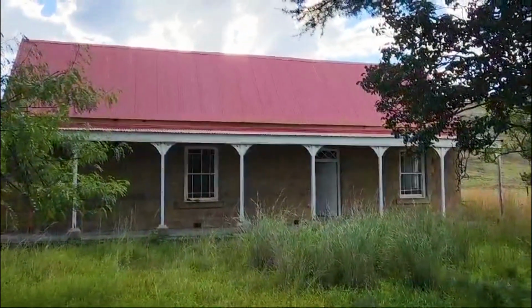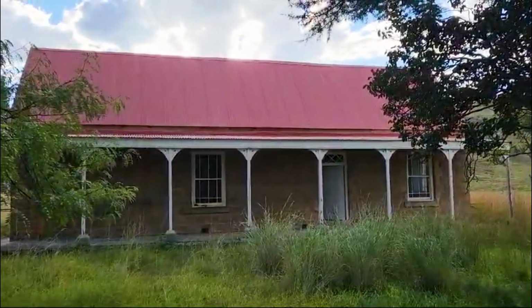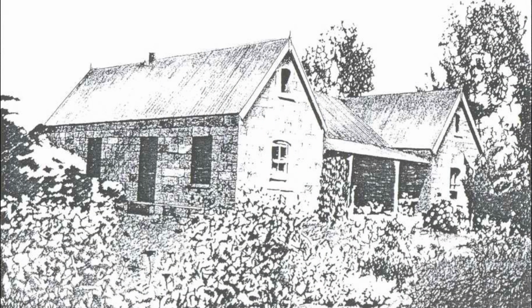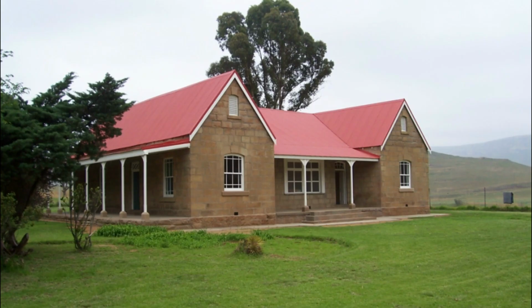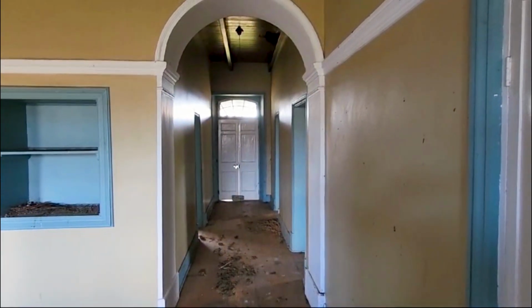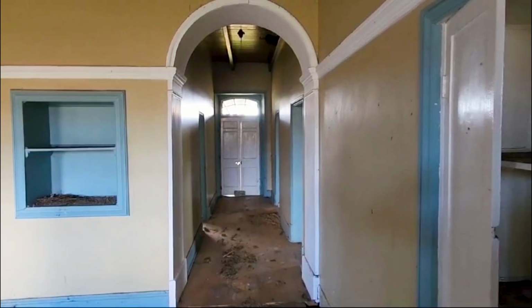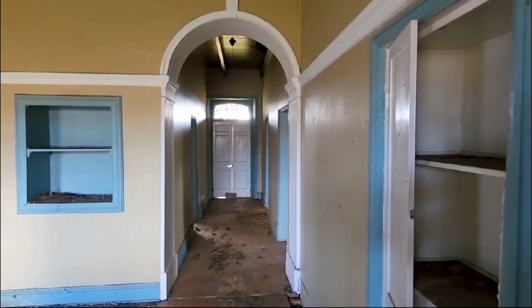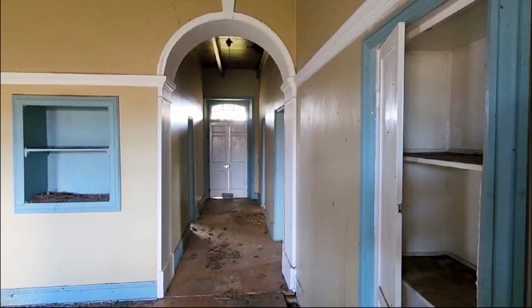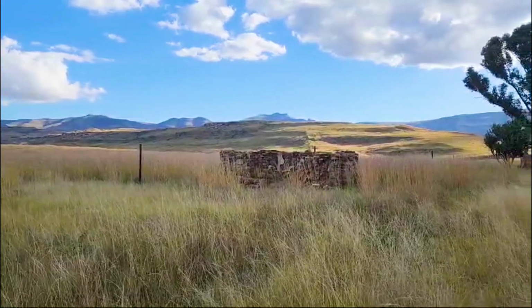Hidden in the Golden Gate National Park amongst tall grass is the Klerks Vly farmstead, and built in the late 18th century, the house at Klerks Vly took 4 years to construct using locally quarried sandstone. The front entrance doors are marked with inscriptions that date back to 1884, while the fireplace bears the names of the original owner and his second wife. This house became a part of history when a significant treaty was signed on its veranda during the Boer War. It survived the war, possibly due to a portrait of Queen Victoria found inside.